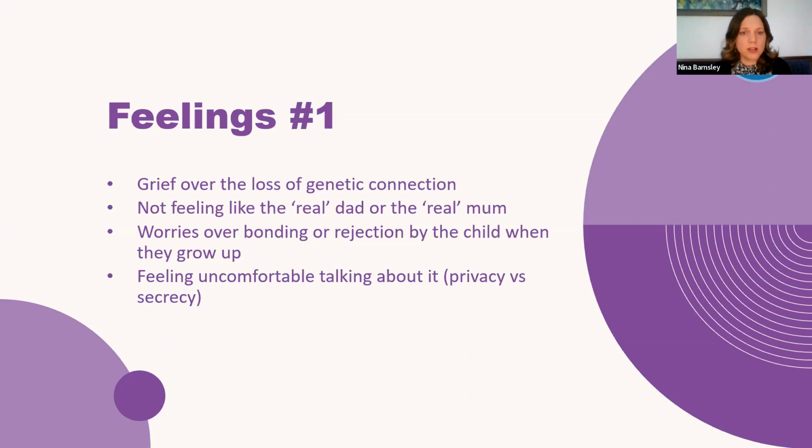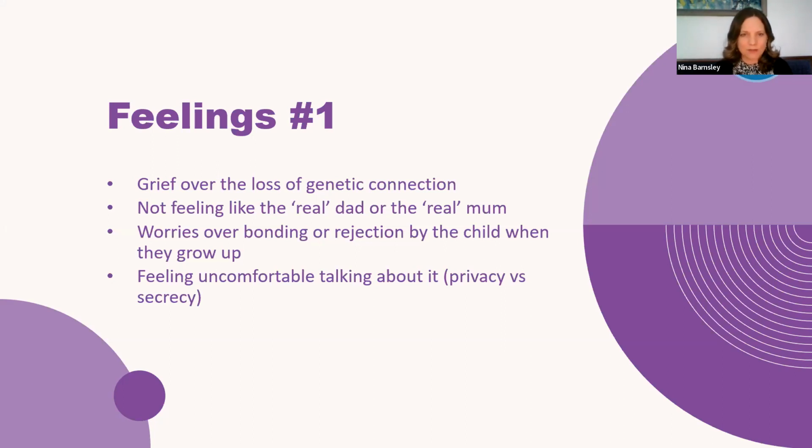And I think the first word that often comes up is grief. There can be a real sense of sadness about losing that genetic connection, and that can be for both parties. If you've got couples, there can be grief that you're not able to make a baby together, and that is what both parties had wanted. There can be a sadness over that, and that can be true for same-sex couples too. Ideally, they probably would have preferred to make a baby together, and that's not going to happen.